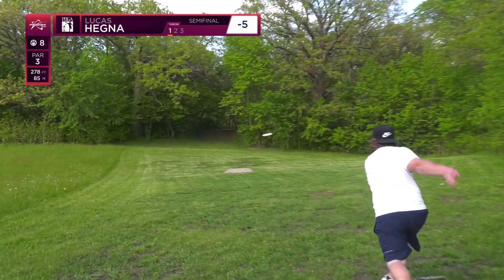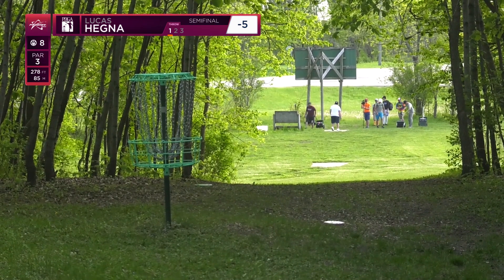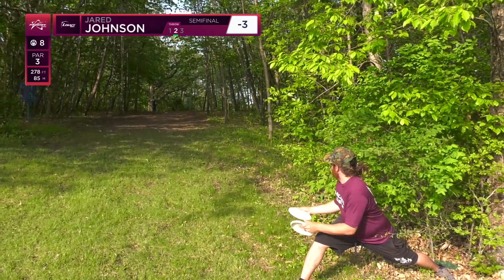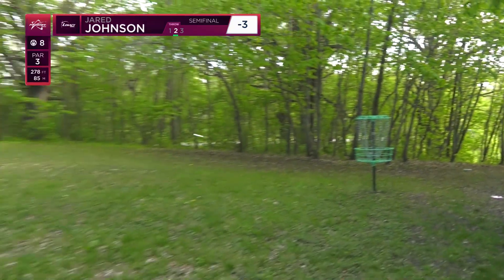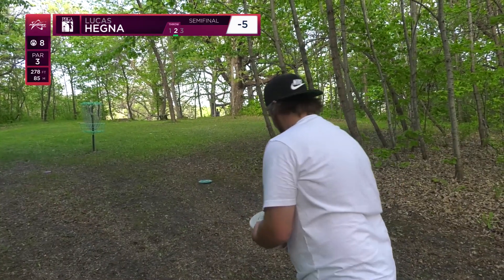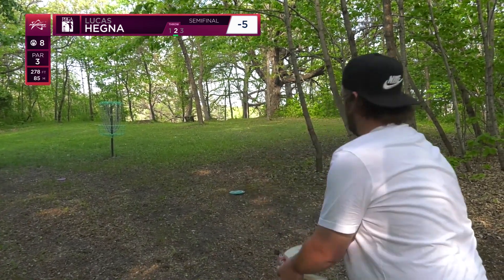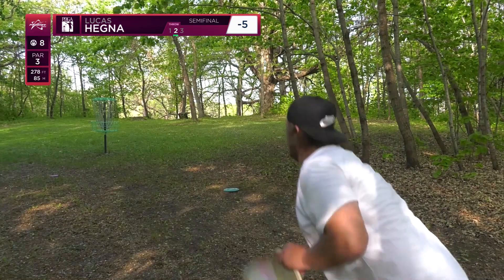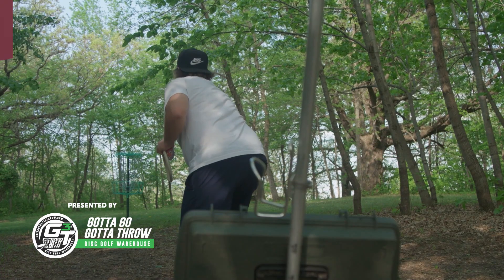These tee pads advertise a lot of the local businesses here — it works really well with the way this course works. Meg jumping back out to the middle, didn't get quite the push he wanted, probably has a jumper. Jared has a bit of a tricky upshot with a little patent pending — gets around, should be up and down from there. The tunnel is so late down the fairway that it's hard to control the angle as the disc hits a dead spot, slides up, and falls away left for these righties — a little hyzer finish.